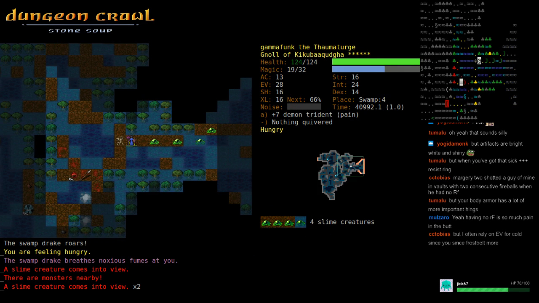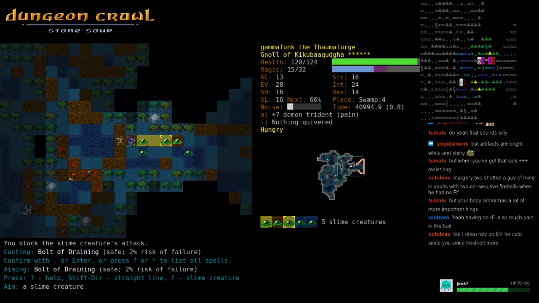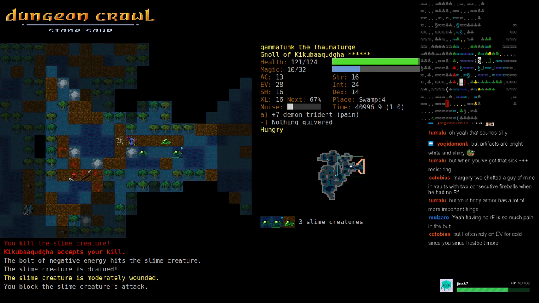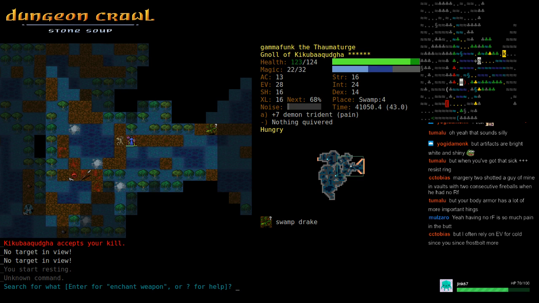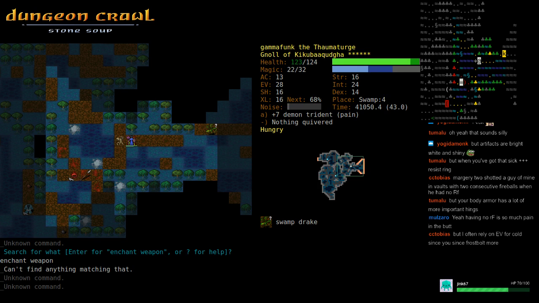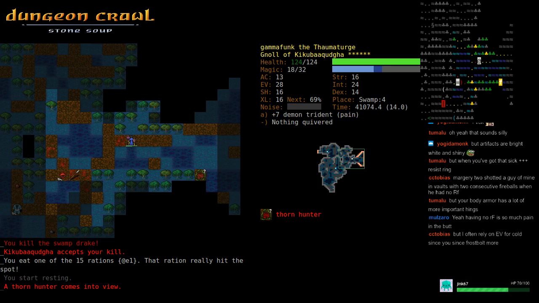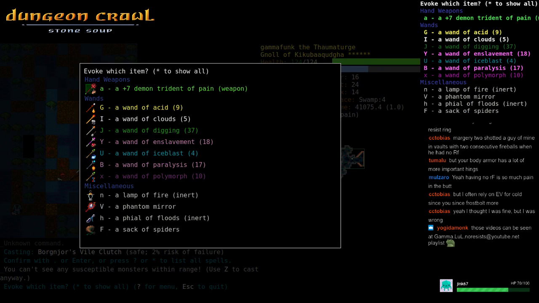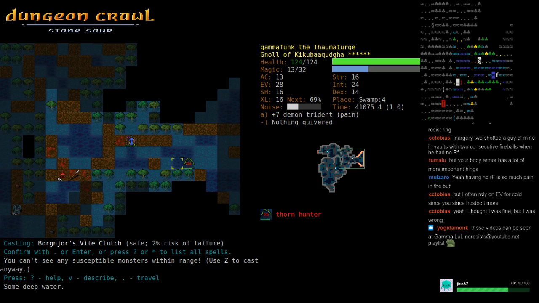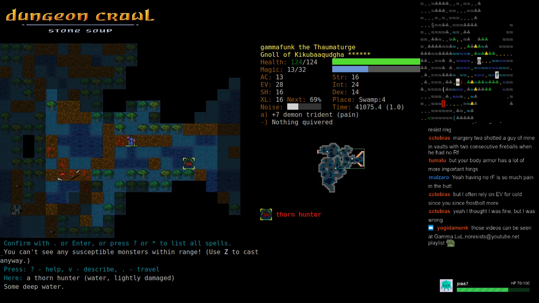Bring it, swamp. You're not ready for this. Although these slime creatures self-bolt to drain. I did get them all, didn't I? Yep. Yeah, this demon trident is a really top tier sort of weapon. Oh, how dare you? Oh, is he? That's interesting. Oh, it must be deep water. It just doesn't say it.